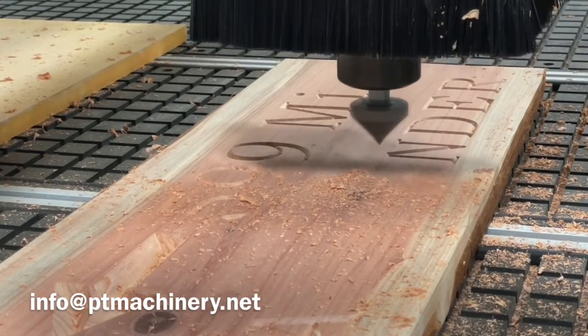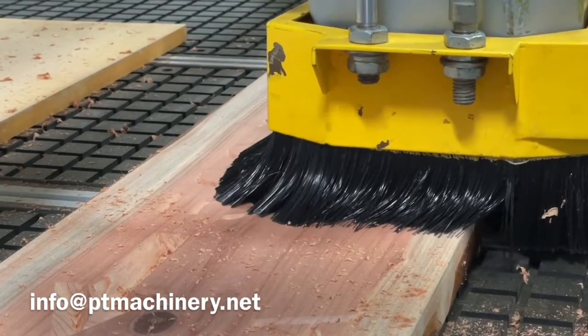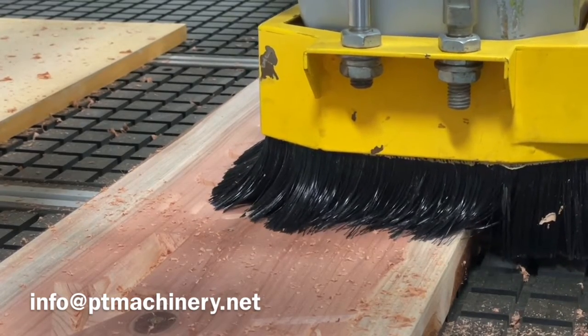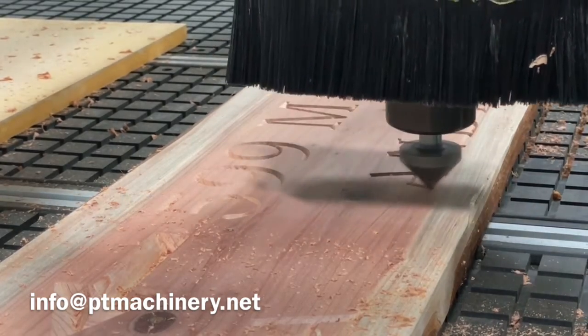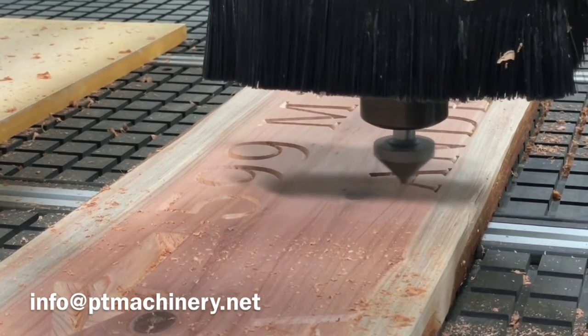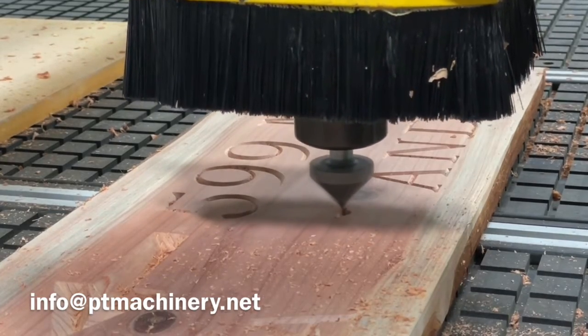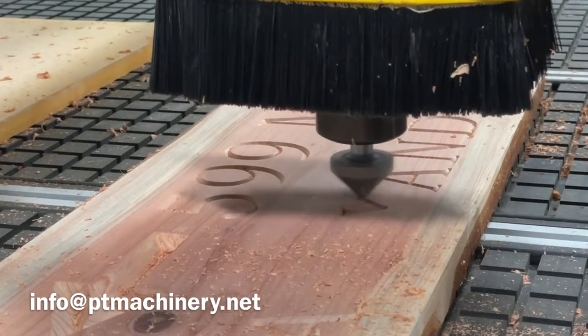I wasn't sure about this shot. We actually have the camera sitting on the bed of the CNC router. So if there's a lot of noise or vibration, that would transfer to the camera. But this machine is so smooth, I was shocked when we watched this video back, and it looks perfectly fine. You wouldn't be able to tell the actual camera is sitting on the bed of the machine right now.